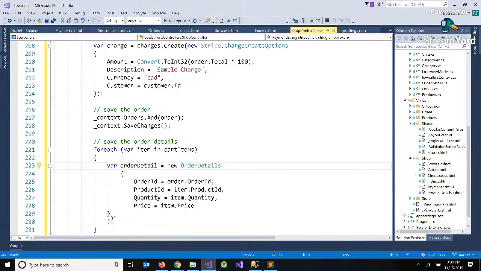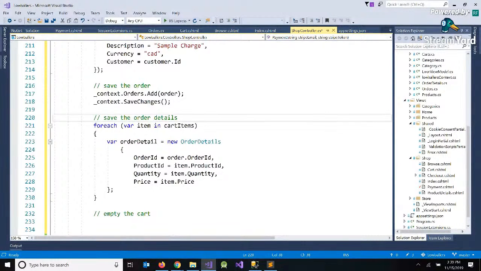Hang on, maybe I do need this. Sorry for interrupting. Can I just do this? Sure. Yep, sure. So for every item in the cart, we're going to create a new order details and copy the product ID, the quantity, and the price. And we'll attach it to our new order ID, which is the foreign key.